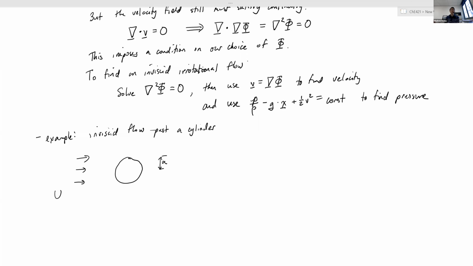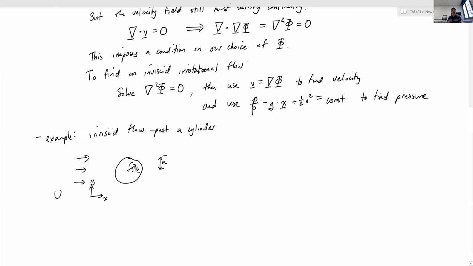Now, obviously, we're dealing with the cylinder, so perhaps it makes sense to use cylindrical coordinates. Okay. We'll give ourselves a set of axes here. We'll say x goes in that direction and y goes in this direction. Not necessarily that the origin is here. Instead, maybe it makes more sense to put the origin in the middle of the cylinder. So instead, perhaps it makes sense to use cylindrical coordinates like that.